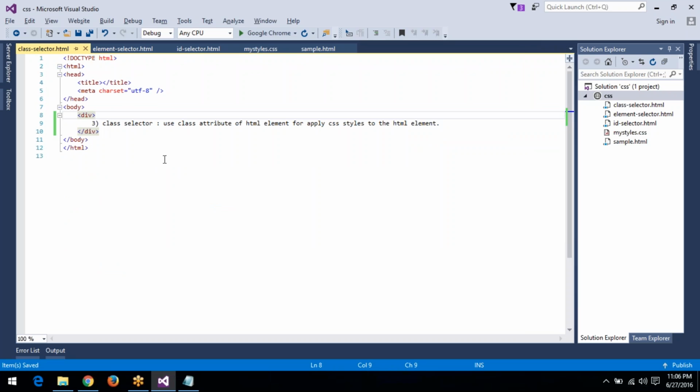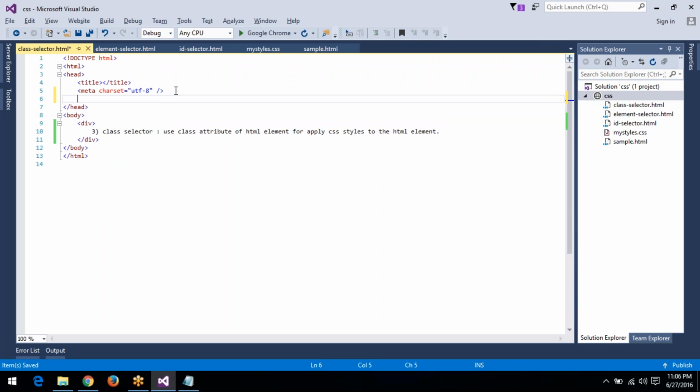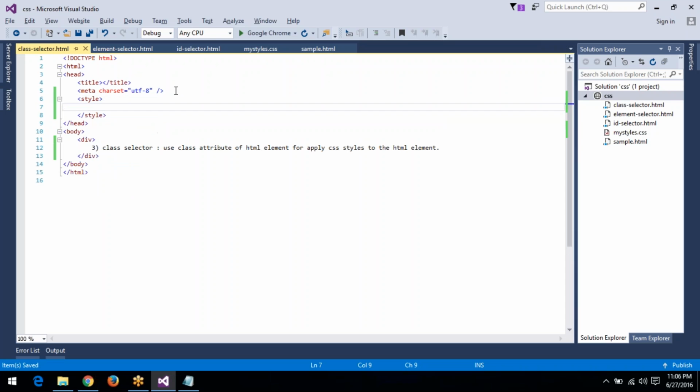For this div, write CSS properties in the style tag and create a class name.